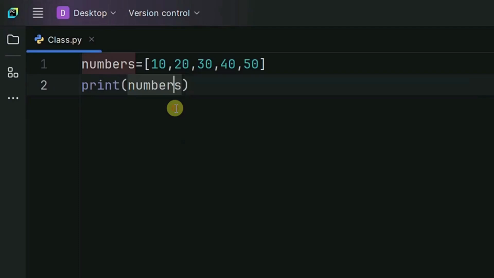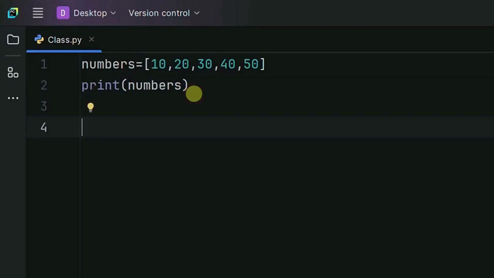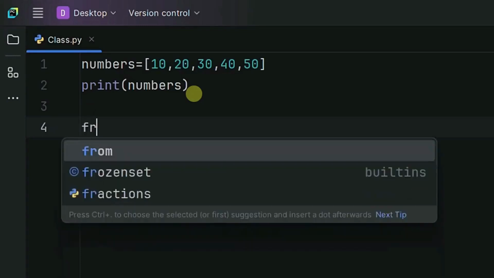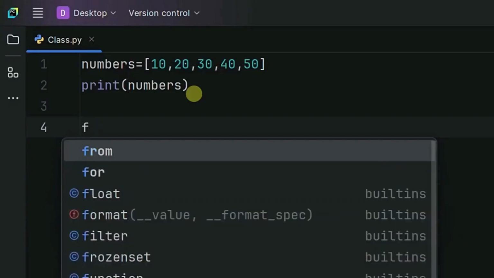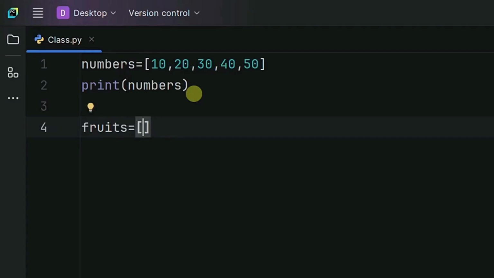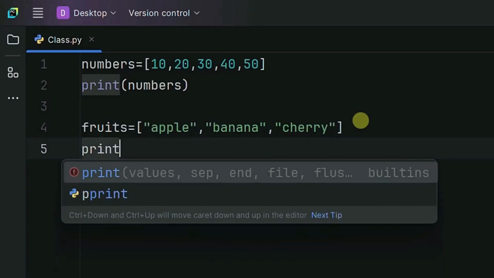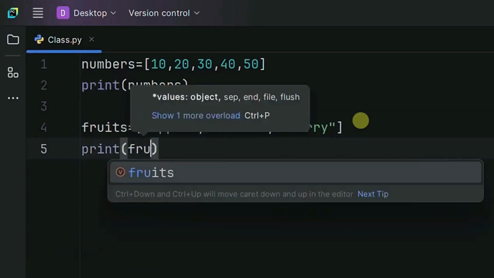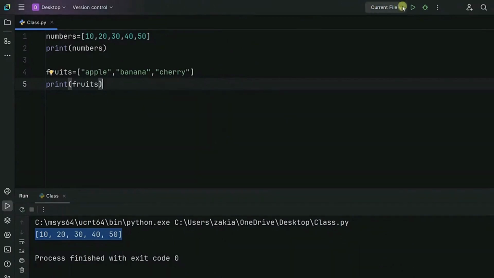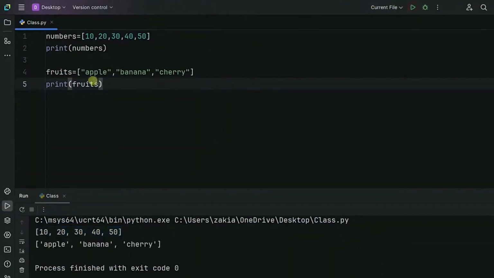Now let's create a list of strings. How can we create a list of strings? To create a list of strings, take a variable. For example, I will take a variable with the name fruits equal to square brackets apple, banana, cherry. I want to display it, so I will use the print function and then I will click on this run button. Strings are always written inside double quotation marks, so apple, banana, and cherry are enclosed in double quotation marks. So this list contains string values like apple, banana, and cherry.